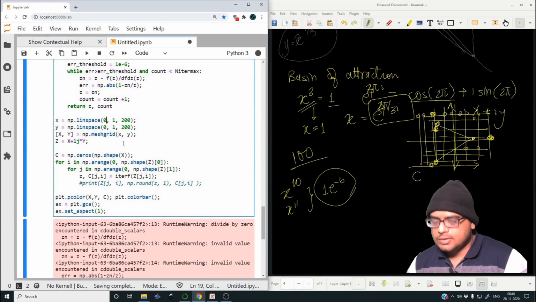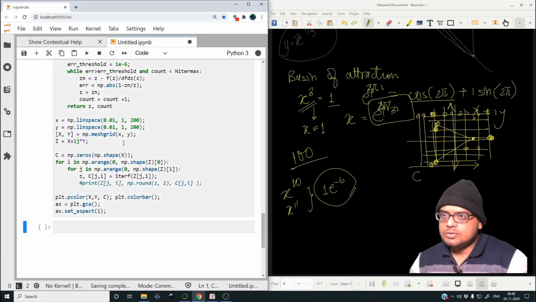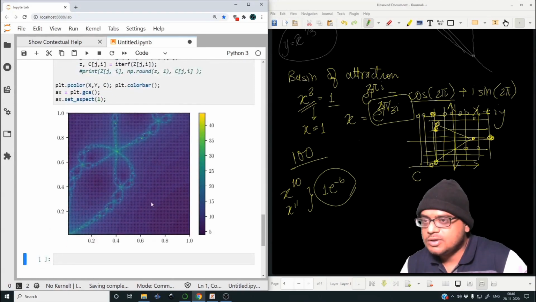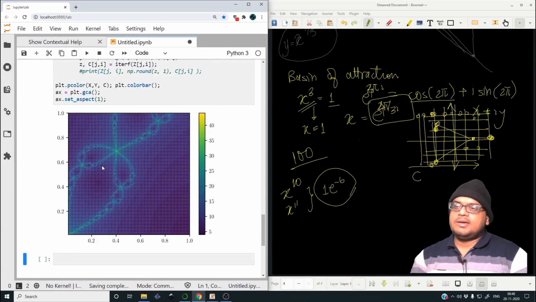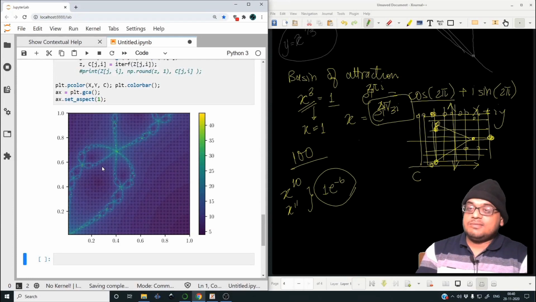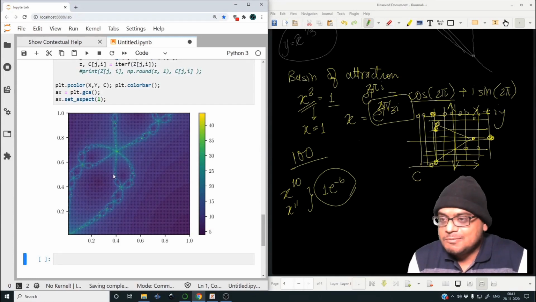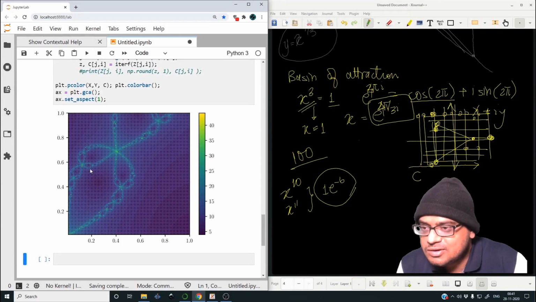Okay, so I should take 0.01 and 0.01 because having 0, that df dx causes some errors. So once we run this, we'll see a magnified portion. Okay, so I don't know if you can see this in the recorded resolution. There's plenty of things going on.